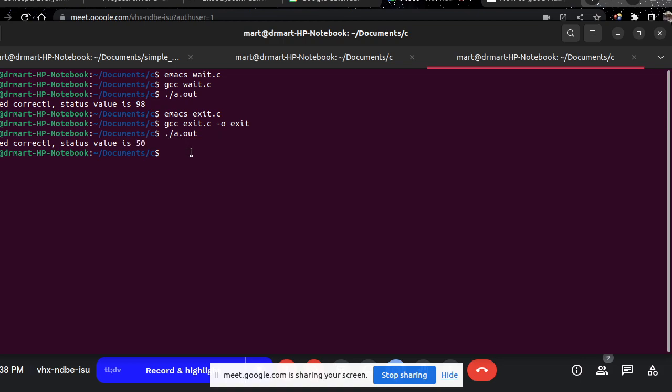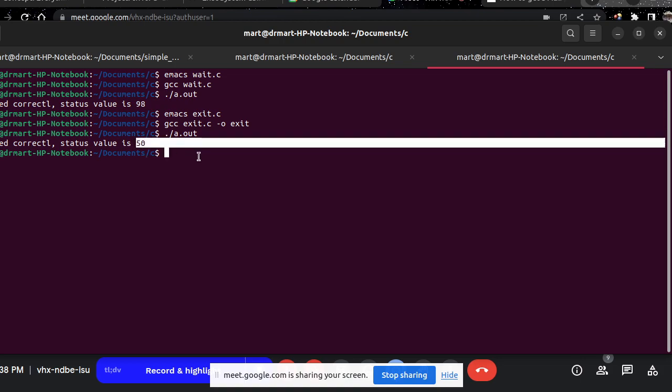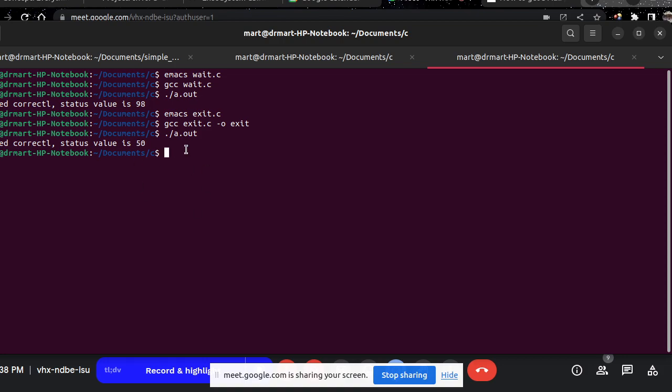You know, there are sometimes in your shell when you're running bash, if you remember the basic shell classes we had, there are times that you could try to read the return value of a particular program. So if you want to implement such a thing, you can always store this status in your shell.